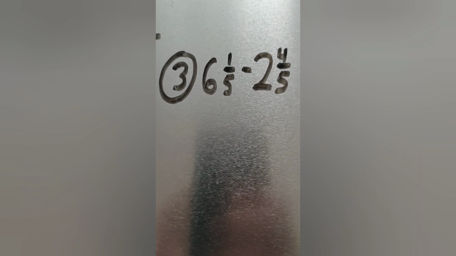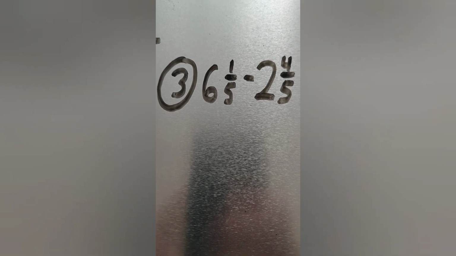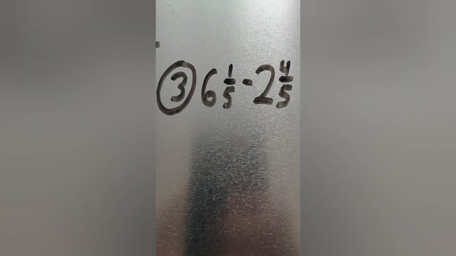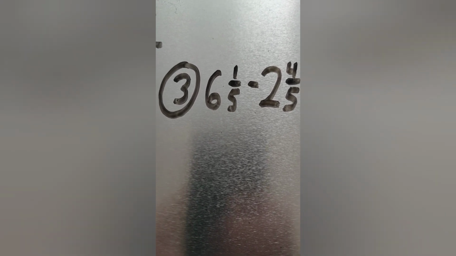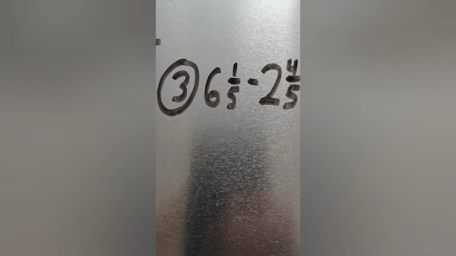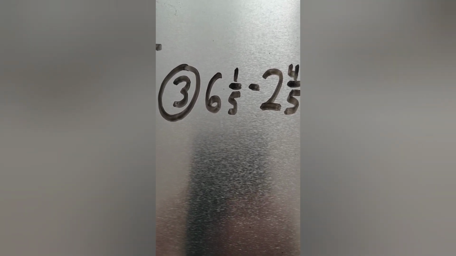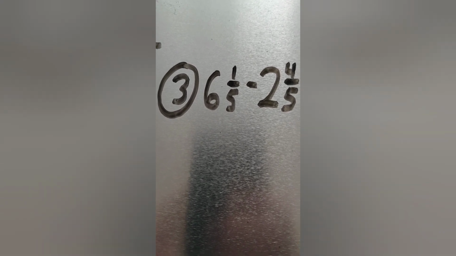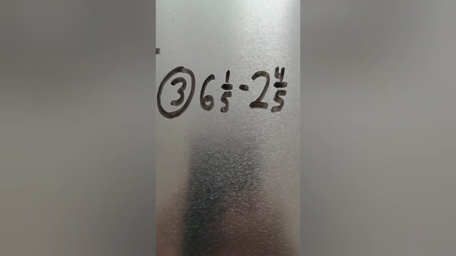And then the third problem is 6 1/5 minus 2 4/5. I didn't mention it for the last one, but we'll have our wholes broken into 5 equal parts for this one. And notice again here, we're starting at 6 1/5 at the top, right? We're going to start at the top of the number line, and we're going to go down. So it doesn't make sense to draw a number line going from 0 at the bottom all the way up in fifths. Maybe it makes sense to start with 6 1/5 at the top and start going down, and we're going to be subtracting 2 4/5. So the third problem is 6 1/5 minus 2 4/5.